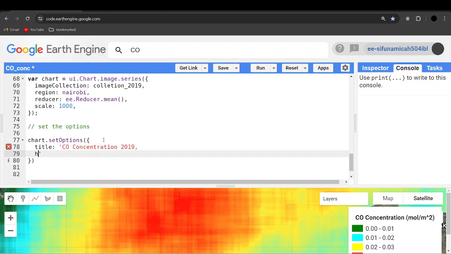Then the horizontal axis, which is the x-axis, whatever we are plotting against, is going to be date.